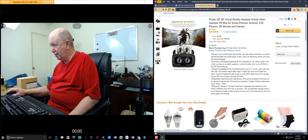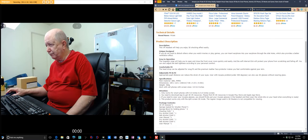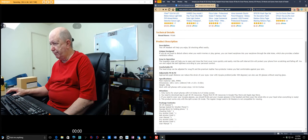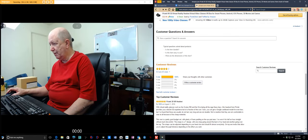Adjustable pupil distance. Let's see what else here. Well, I'm not going to read this to you. Package contains the 3D VR glasses, sponge gasket for smaller phones, sponge block for holding a phone, cleaning cloth, dry alcohol cloth, wet alcohol cloth, user's manual. Okay. Dry cloth. There's 2 reviews here, both of them giving it 5 stars.